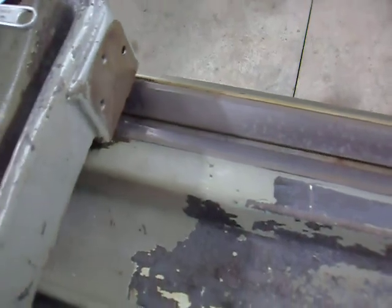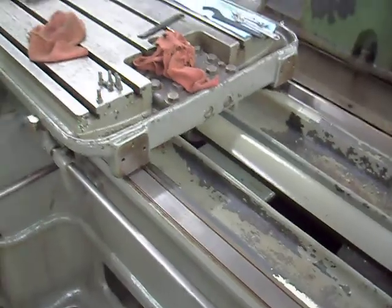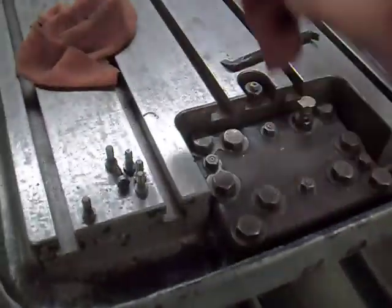You see the flaking is beautiful on this thing. There is like zero wear on this guy. You can see when the light hits it, the beautiful scraping on this inverted V-way. I mean, this machine is, if not perfect condition, absolute excellent condition. So, sorry, I got my rags all over.